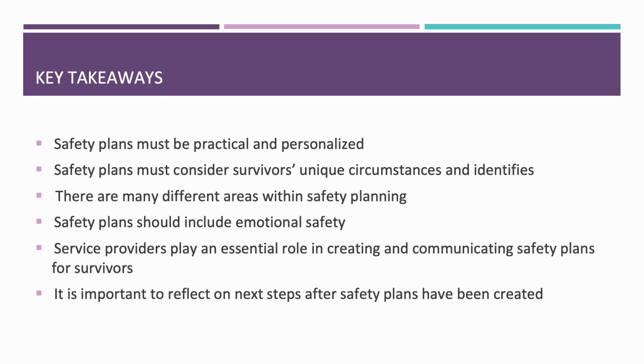To wrap up this module, we will highlight some of the key takeaways. Number 1, safety plans must be practical and personalized. Safety plans must consider survivors' unique circumstances and identities. There are many different areas within safety planning. Safety plans should include emotional safety. Service providers play an essential role in creating and communicating safety plans for survivors, and it is important to reflect on next steps after safety plans have been created.